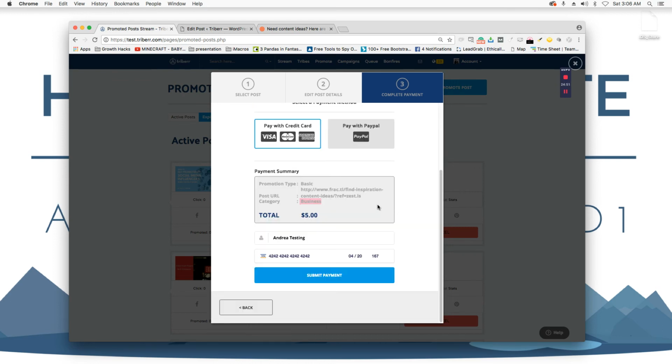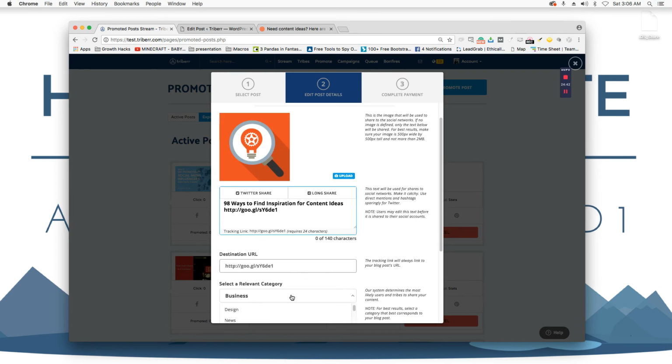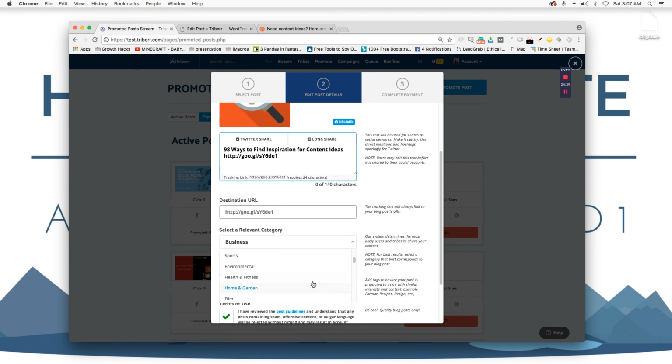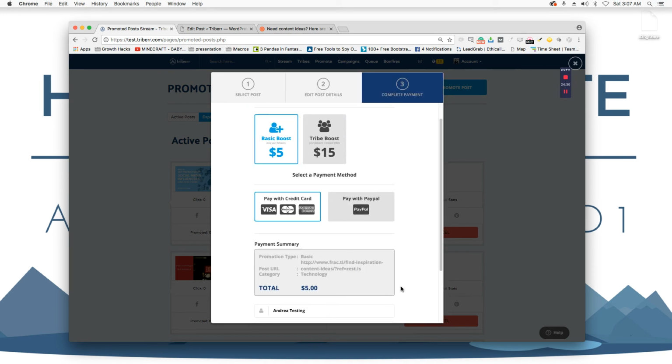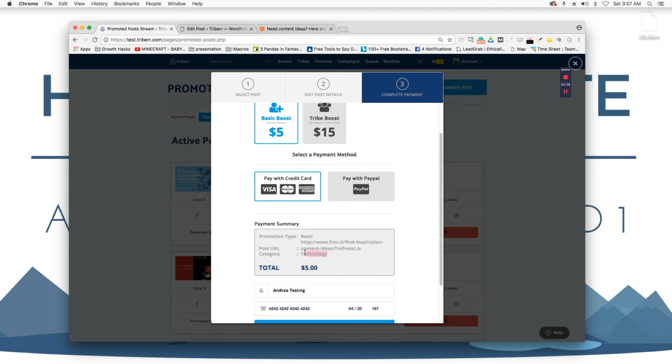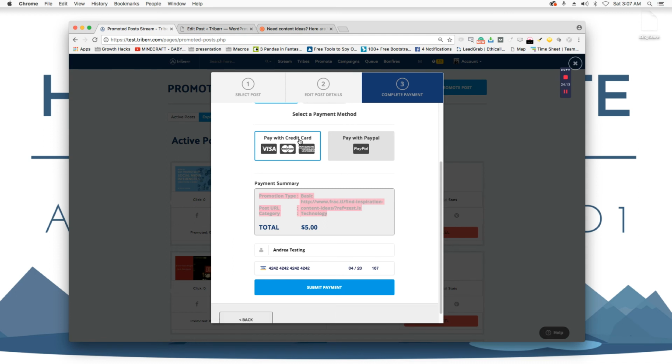So for example, you may notice that maybe the category that you selected is incorrect. You can go back and change the category to, instead of business, something like technology, right? So you want to make sure that you're confirming all the details are correct in step 3, right? So here I made the change and it automatically updated here in the payment summary. Be sure to review this so that there are no mistakes in the promotion process and everything goes through seamlessly and as expected, okay? So once I've done my quality control check, I'm going to submit the payment here.